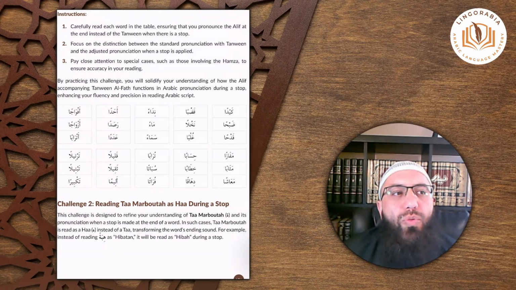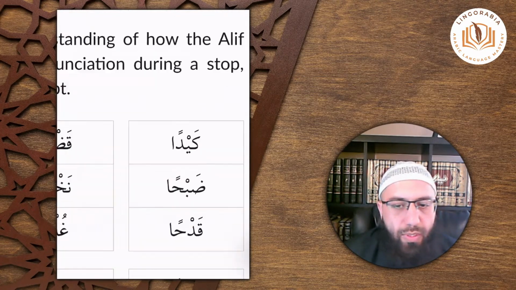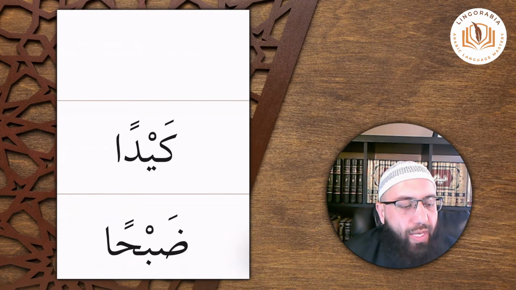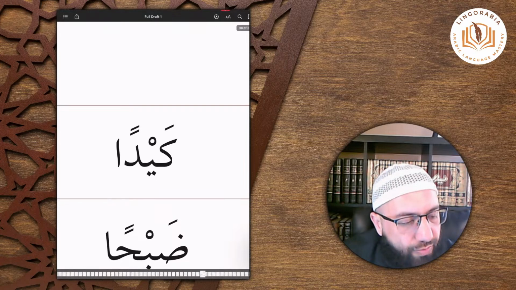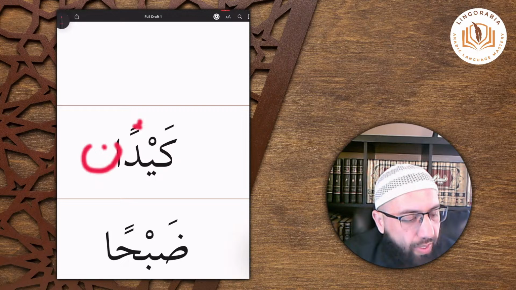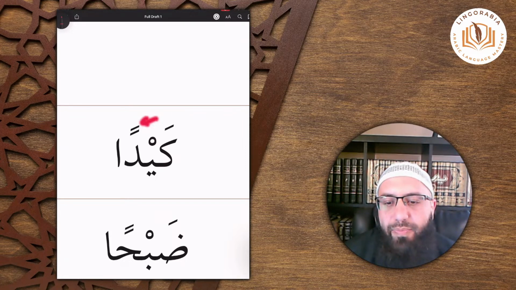Now, this non-vowel noon at the end that we pronounce, we don't write this in the Arabic script. Instead, what do we do? We double the vowel. So you will get, for example, what we have here, two fathas. So instead of writing a noon here, and with one fatha only, instead of one fatha and a non-vowel noon, we remove the noon and we double the haraka, we add one other haraka.